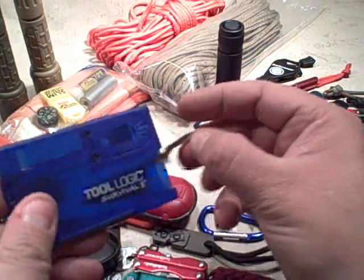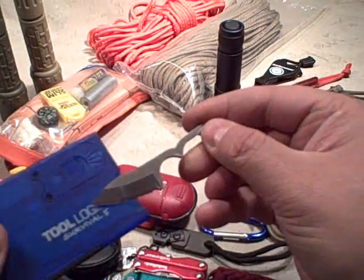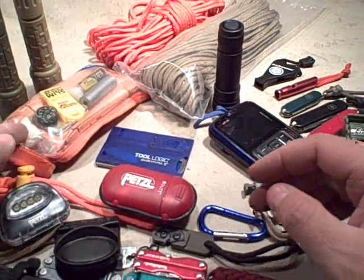Anything from Tool Logic. I'm just representing them now with this Survival 2 card, which has an LED light. It has a fire starter. It's got a whistle in it and a little knife blade. So handy little tool. And they make a lot of handy little tools. Again, not real expensive stuff.